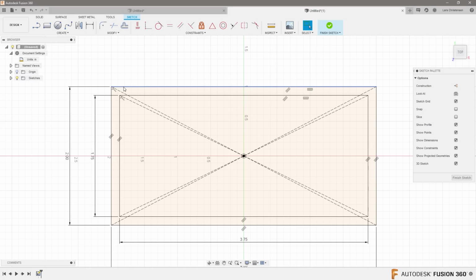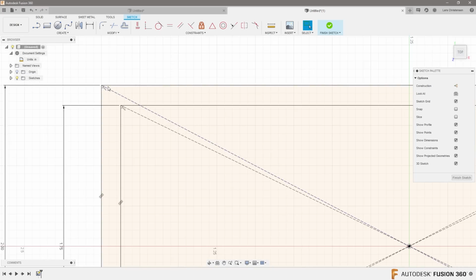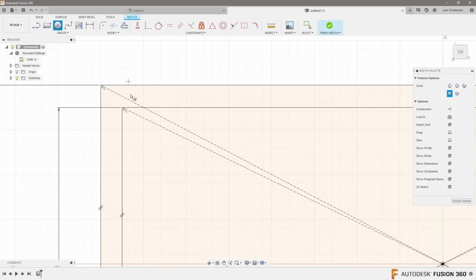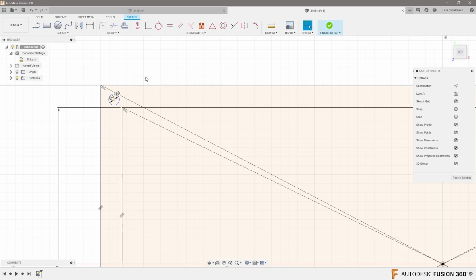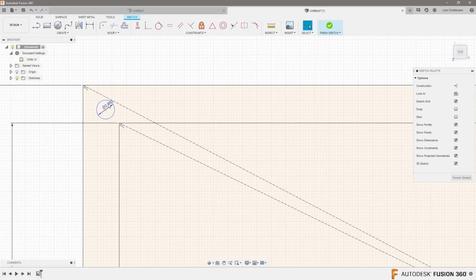Then we're going to insert some holes in between here, but we want them to stay in relationship with the hole and always be in center. So what we're going to do is hit C for circle, and I'm going to draw a circle in here. Now, I know that when I looked at the drawing from Eric, it was 0.0262.5 in there. So now we have that little hole. I'm just going to grab the dimension and move it out there a little bit.